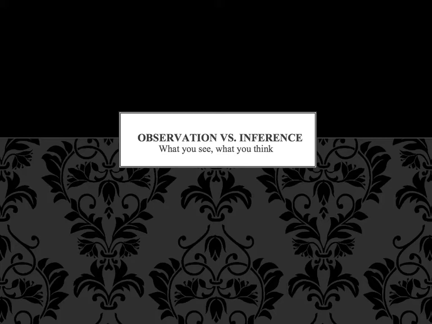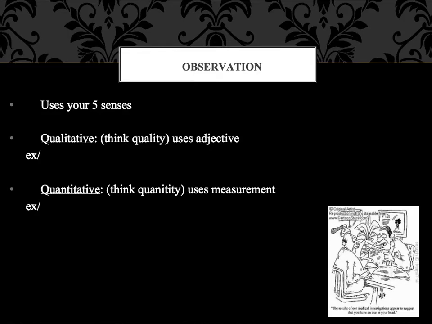And observation and inference is something you do every day, even if you don't know it. We're just going to give some names to it right now. Okay, so first off, an observation. And you know what that term means. It's things that you observe. So really there's two types of observations, though.